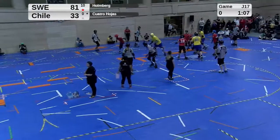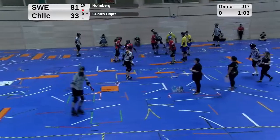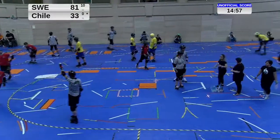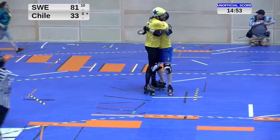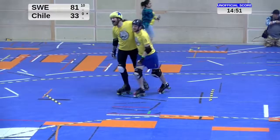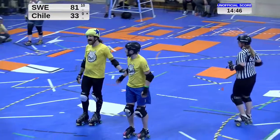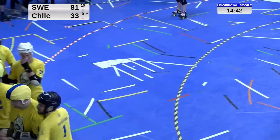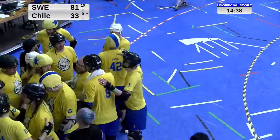No, I mean, it was a couple of unfortunate jammer penalties at really bad moments that just took this game away from Chile. There's a good squad here in red, and their game against Spain will be very interesting. I think, as you said at the beginning, Malice, this has probably been the exact result that Sweden wanted. I think they would have hoped for something more dominant. I think those first couple of jams really got under their skin a little bit. But their need is for their confidence.